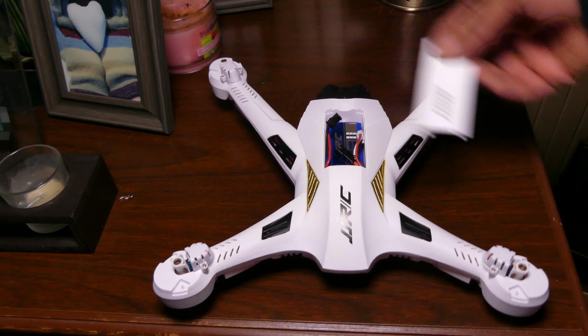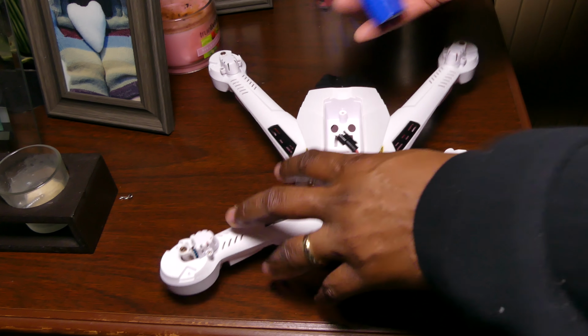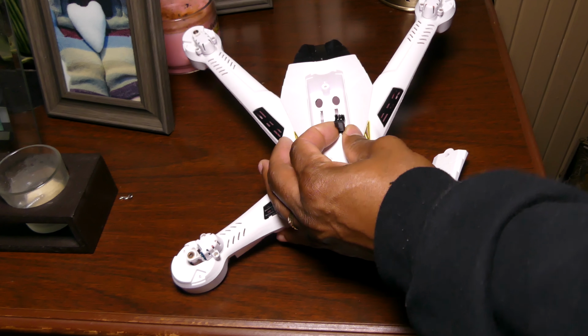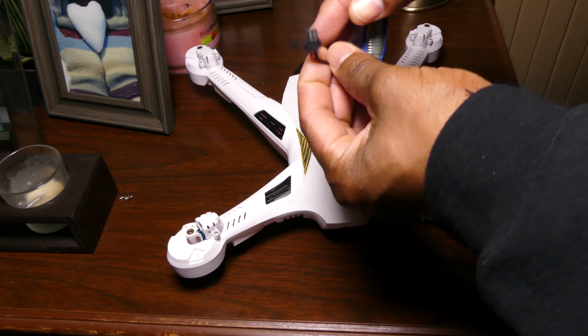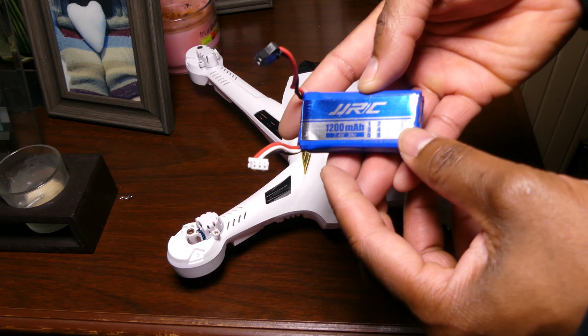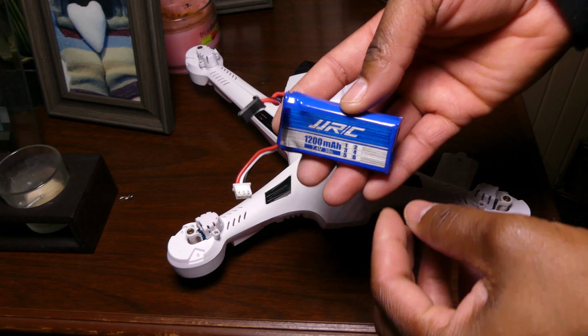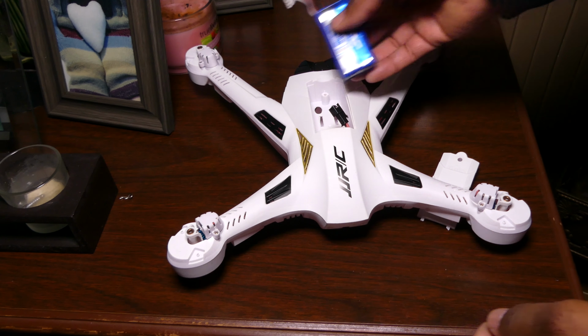So here's the drone, guys. Now this is plain Jane, nothing on it. We have to connect everything, but I just want to show you guys. You take out the top, you have this battery. This is a fairly big battery. As you see, I'm showing all the connections right there. One connection is connected to the drone, the other one is for charging. This is a fairly big battery, as I was saying, 1200 milliamps, because this is a big drone.